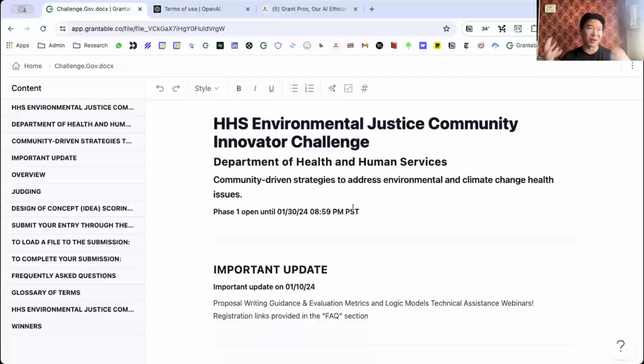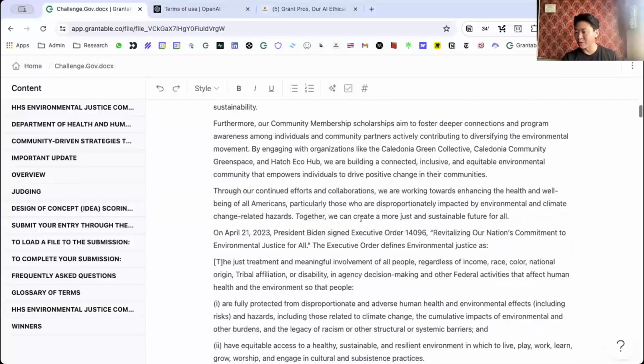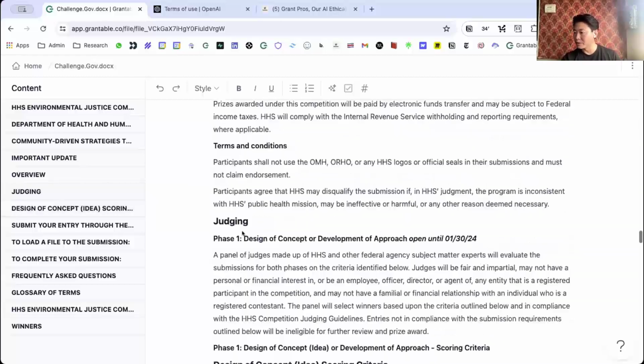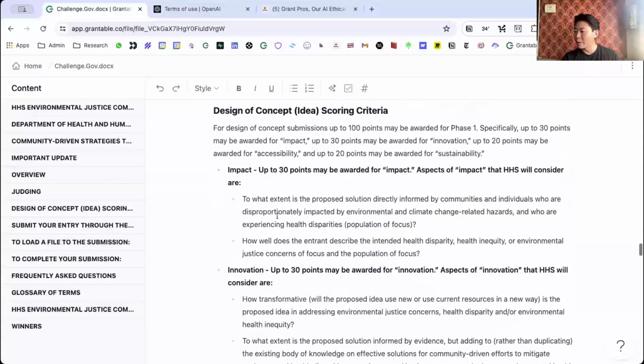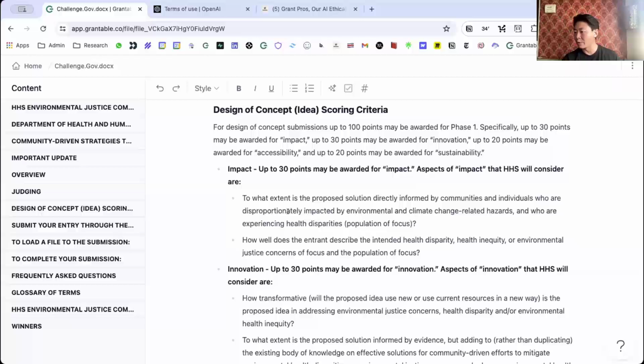Somebody in the Q&A said, what I really want to do is just upload my previous proposals and then have it help me answer future ones. That's the whole idea here in Grantable. So that first one is the prior proposal. This is the new one. So you can see it creates this nice table of contents for me. And then I would come to a section where I would normally work.